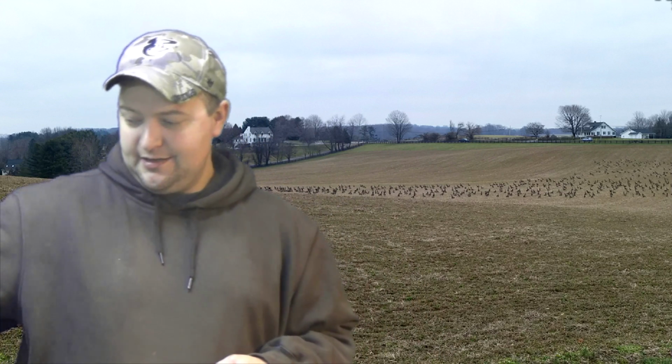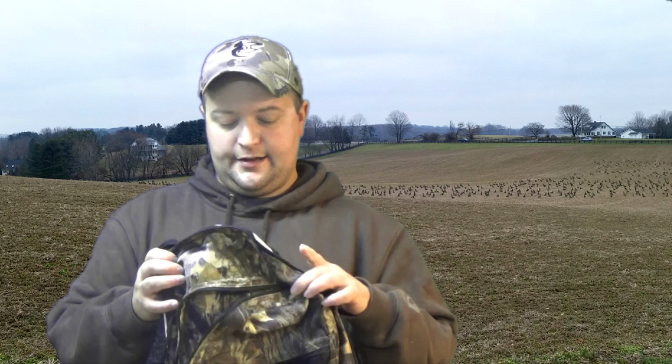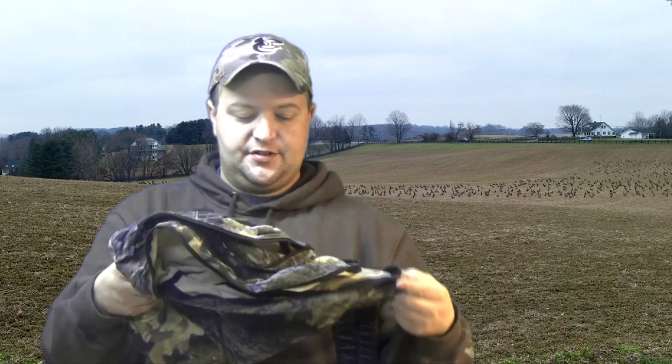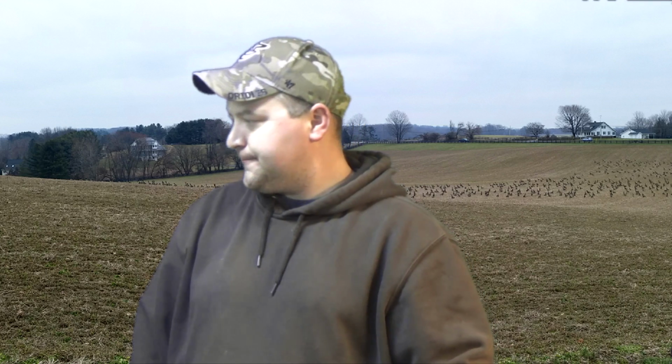A bag. You gotta have a bag to carry your junk into the field with. I use an old field line bag, the old Walmart bag. Been using this thing. Started off using it deer hunting probably 15 years ago, and I switched it over to goose hunting. It still works great. Still holds things. But you know, $20. That bag has lasted me 15 years.